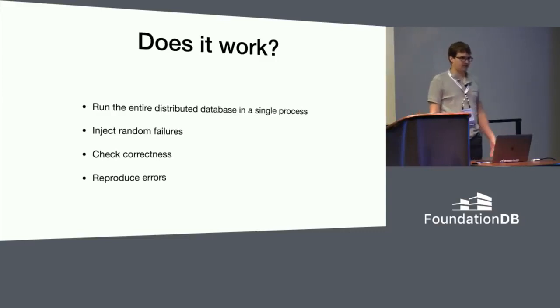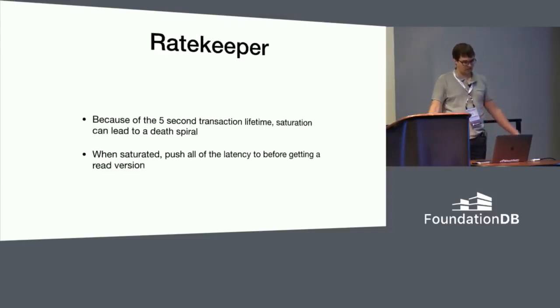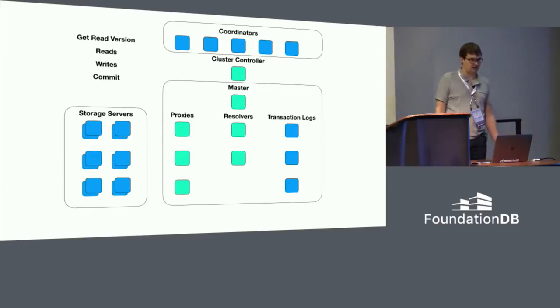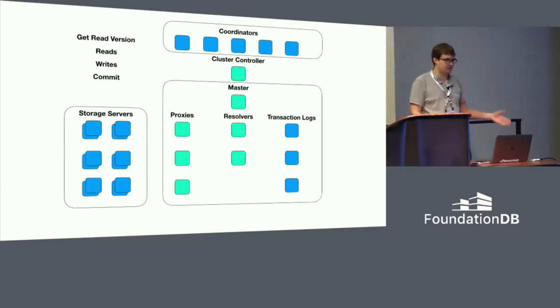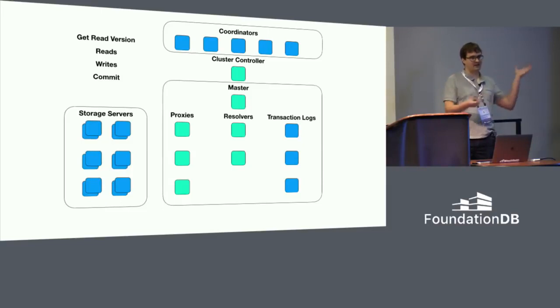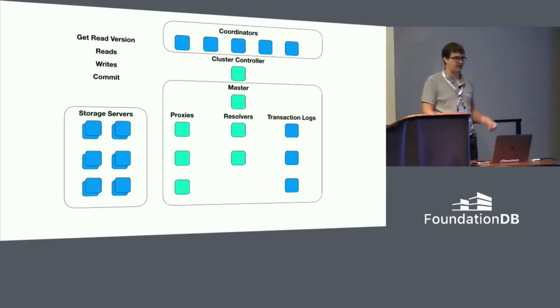The founders recognized this from the get-go, and that's why they started with simulation. This thing needs to be tested really severely so that we can trust that our implementation of this design is meeting the guarantees we say it does. When I was going through this whole architecture, I was talking about all of these different processes and boxes. You're thinking about them as happening on different machines, or different processes in those machines.